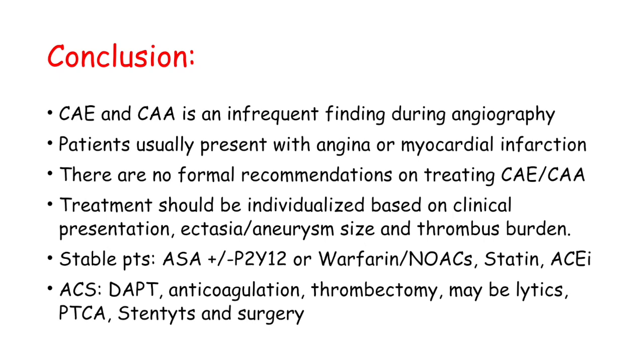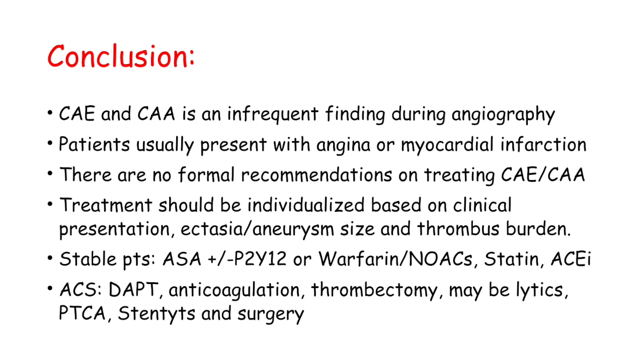And if they present with ACS, like my patient we discussed, it's a nightmare. They all need dual antiplatelet therapy. They need a form of anticoagulation acutely with heparin or low-molecular-weight heparin. And when they go home, they need some form of anticoagulation. Thrombectomy can be attempted, though in our patient it did not make a huge difference. I've seen it working in some patients, but it depends on the size of the ectasia and the burden of the thrombus.